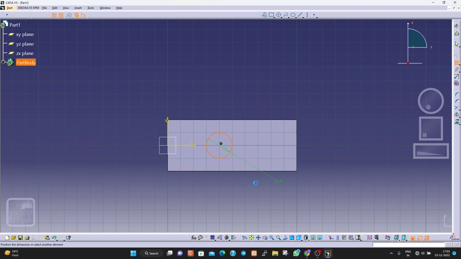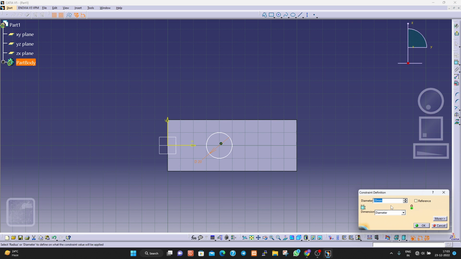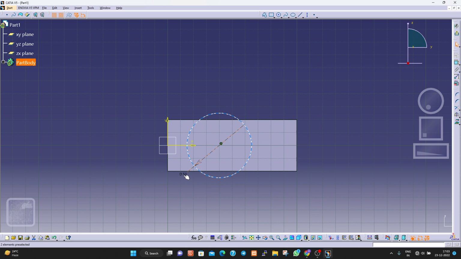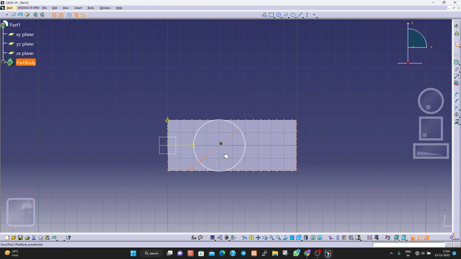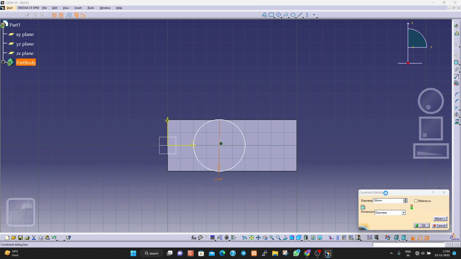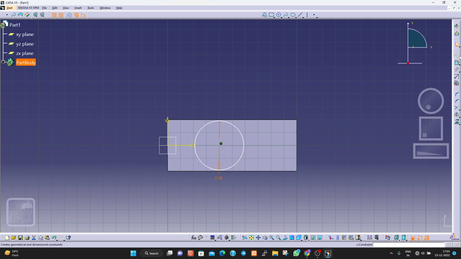Let's give it a dimension of, let's suppose, we can go with 20 mm is okay, but let's go with 50 mm. Sorry, the 50 mm is much larger than this, so let's go with 40 mm. And now what we can do, we can exit the sketch. Let me just drag this like this, such that you can see that there is a 40 mm dimension, and actually we can reduce it to 38 mm, so that the whole body part doesn't get cut out.